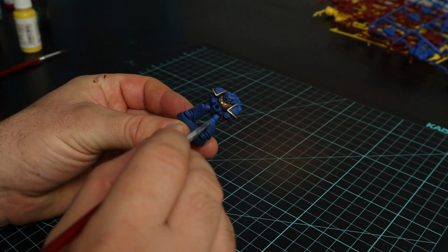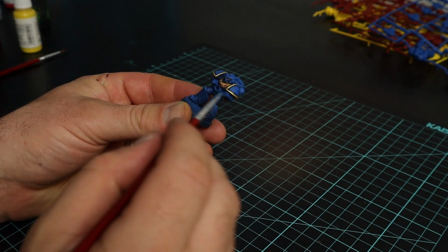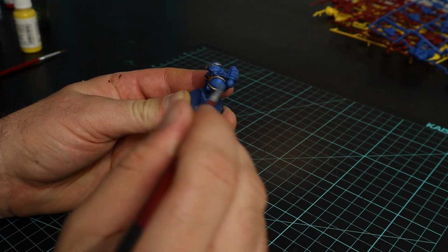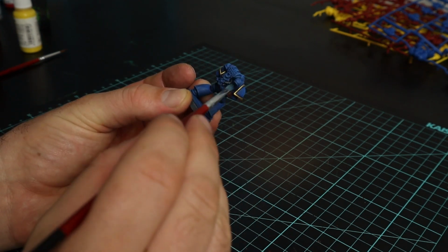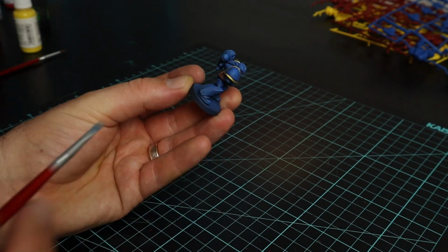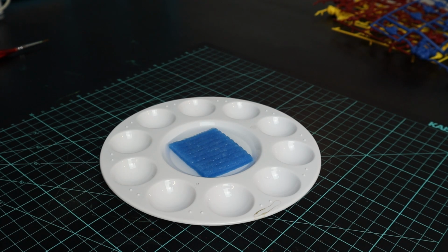Before I moved on to the next step, I decided the Ultramarine needed to be a little bit brighter, so I just hit it with the dry brush again, just exaggerating those highlighted areas. It's important throughout any project to step back and have a look and make any changes that you see fit. Now, before we do any of the weathering, we're going to do the transfers.